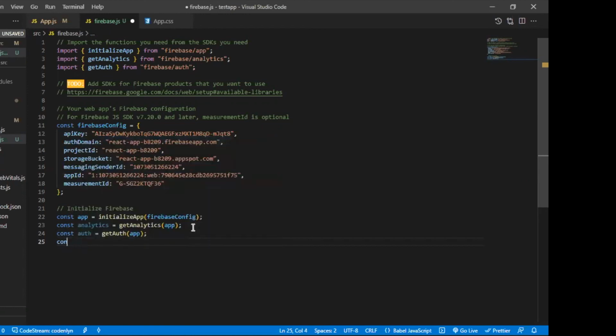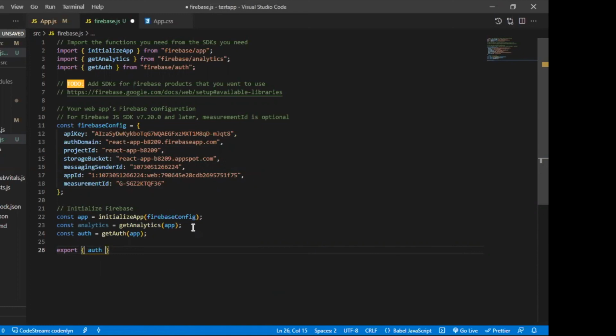Then we can call the database in any place that we need it. And finally, we actually have to export it, so that we'll be able to call it. Because if you don't export it, you won't have access to it.